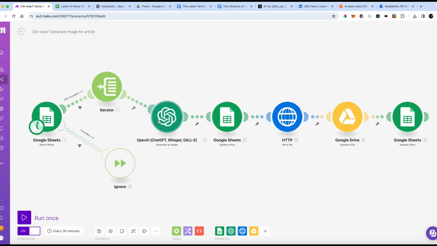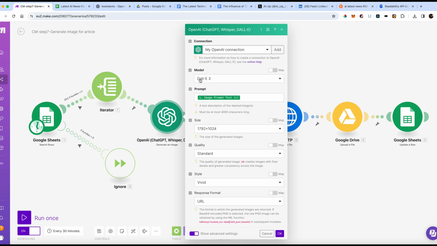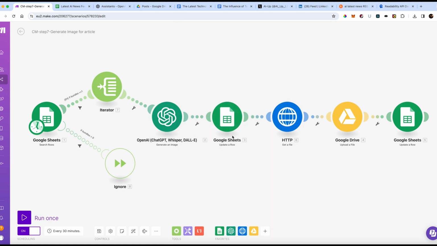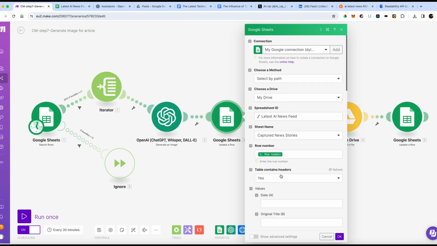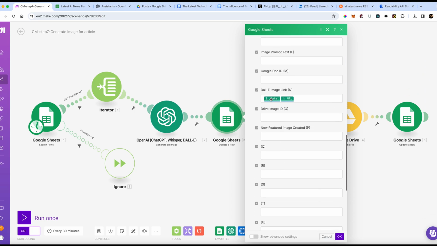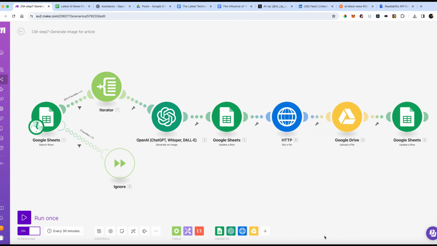It's going to iterate through. It's going to go to OpenAI again, and this time we're going to use the DALL-E 3 model. We're going to send the image prompt text in. We're going to set it to be a landscape image at quality standard, and then once that comes back, we're going to save that image link, which it spits out, into a new line here.